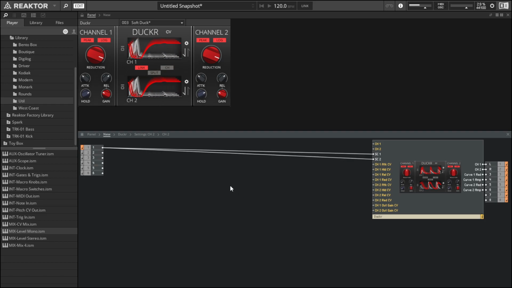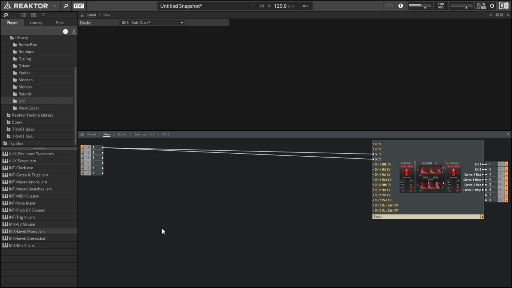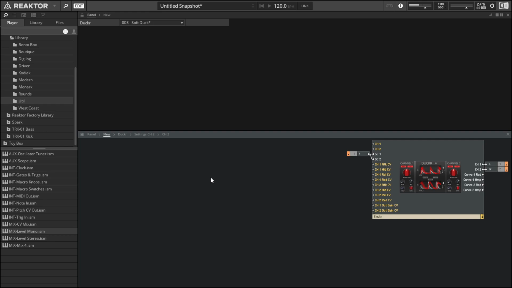Okay. I have my... you can ignore this. This is just a ducker that I'm using so that I can speak over any audio that's going to be playing. I might come back and adjust this as needed. Let me just minimize that and let's get rid of these inputs because we're not going to use them. At least I don't think I'm going to be using anything from my other gear.